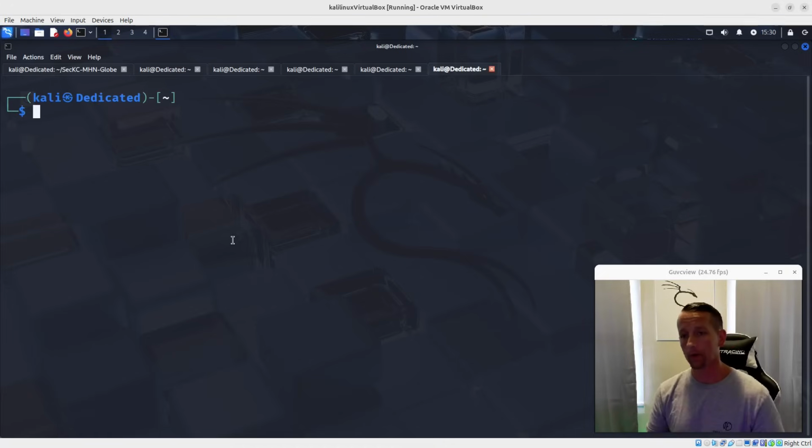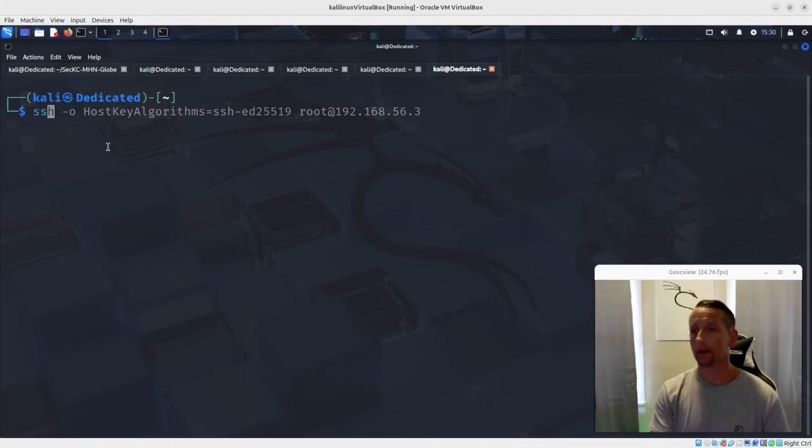So assuming that we have now found the login password for our user, we're now going to use SSH to go ahead and actually log in to the Metasploitable2 server. Now if I just attempt to run SSH by itself, I'm going to log in to msfadmin, give it the IP address, which is going to be 192.168.56.3, and I'll hit enter.